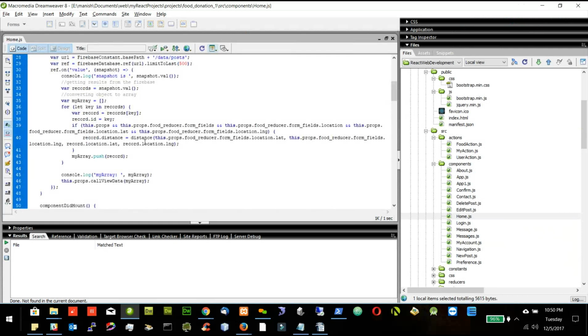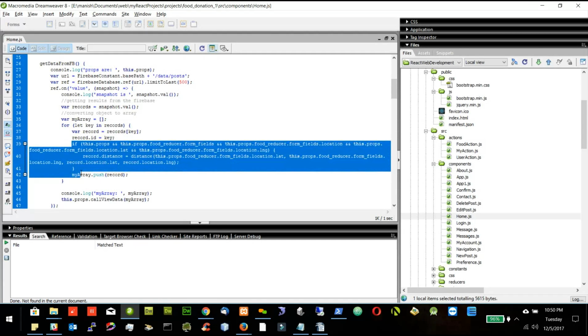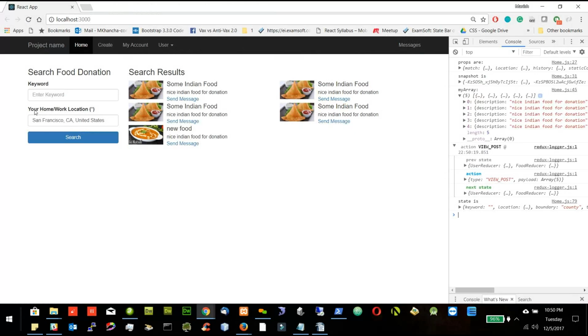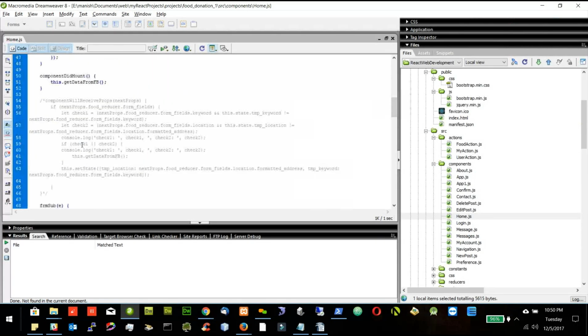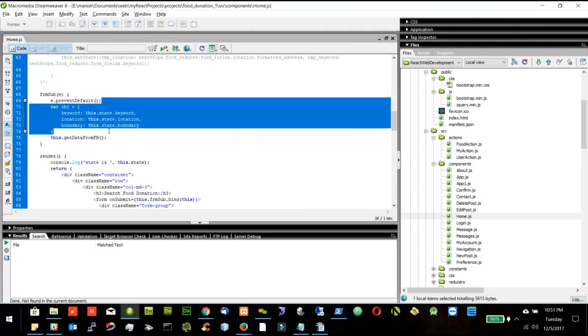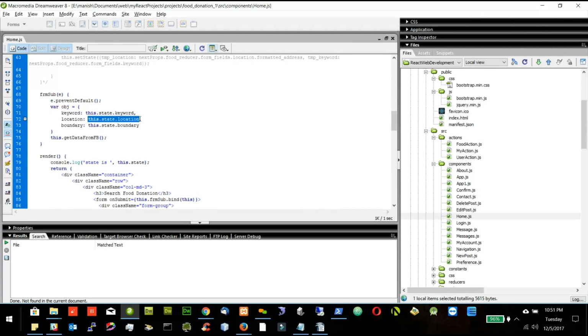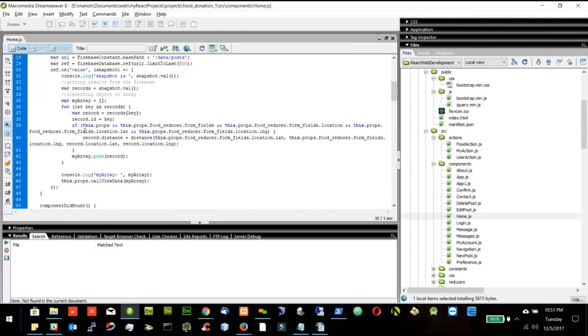So what I will do now, I want to show the distance only when the user has put some distance here. If you see, my distance is saved in the state variable. In this part, I can delete it, but let's keep it for a few minutes, then I will delete it. So here I can see I don't need this one.